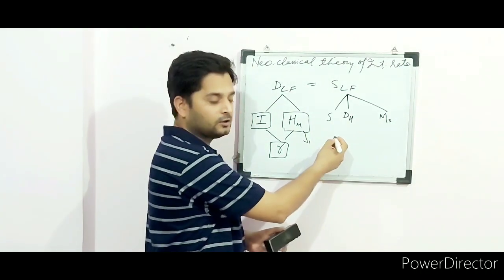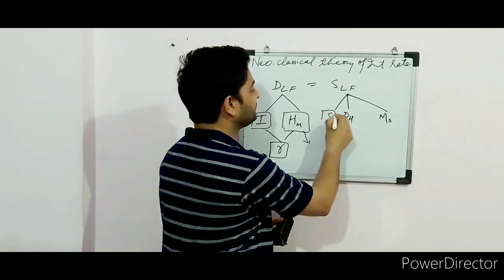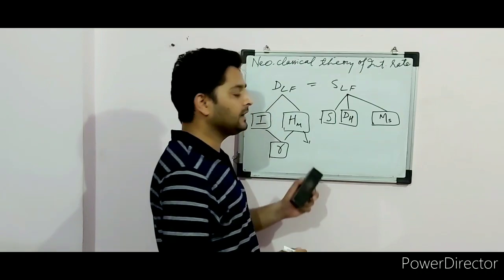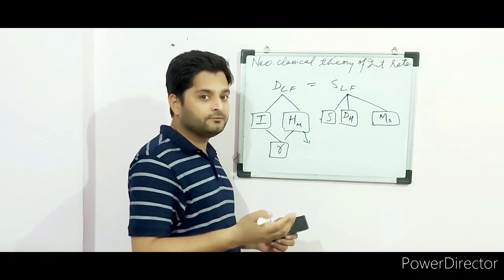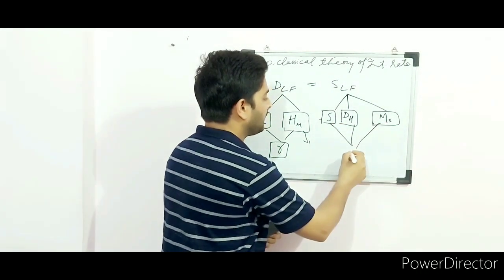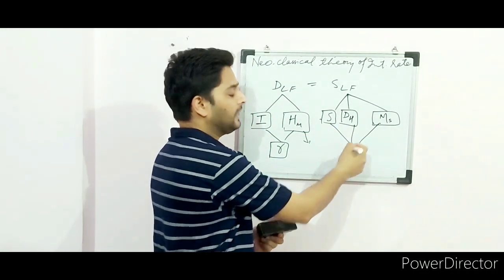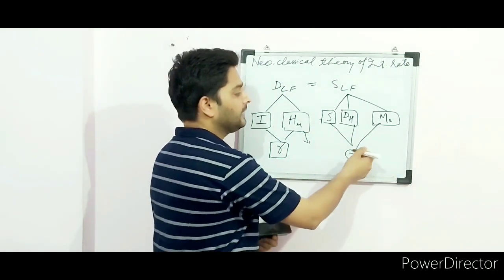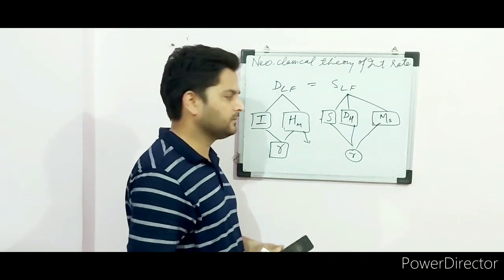On the other hand, in case of the supply of the loanable funds, all the three components are in a positive, increasing function of the rate of interest. Meaning at a higher rate of interest we save a higher amount of money, at a higher rate of interest we dishoard a higher amount of money, and at a higher rate of interest we supply a higher amount of money and vice versa, right?